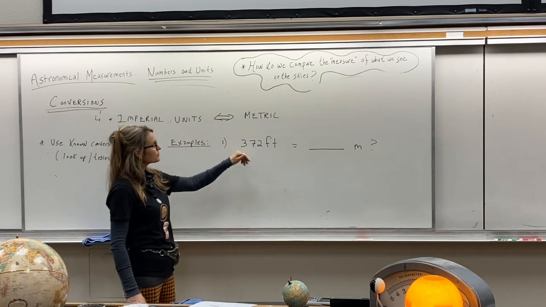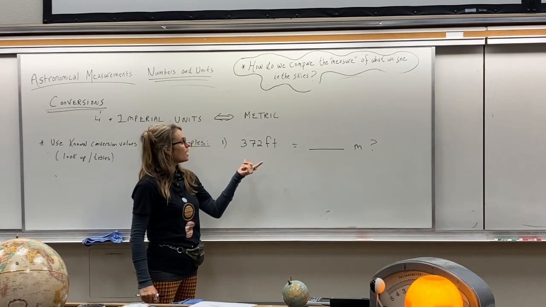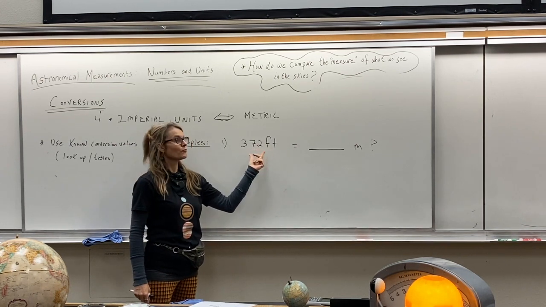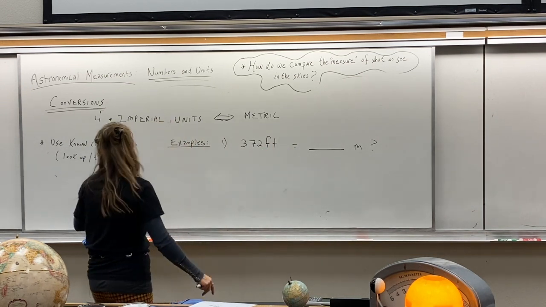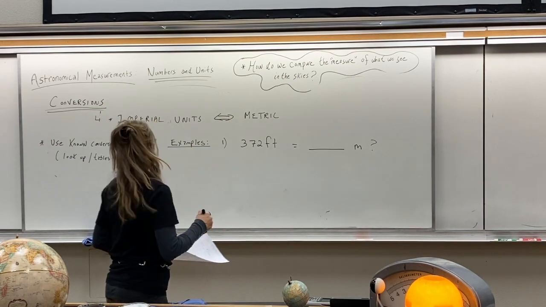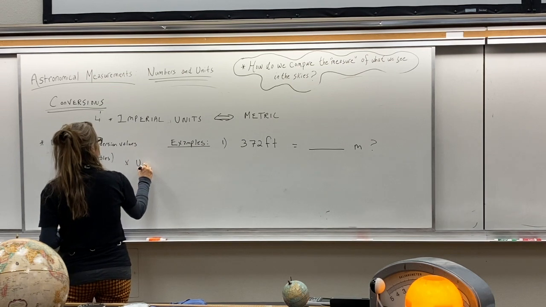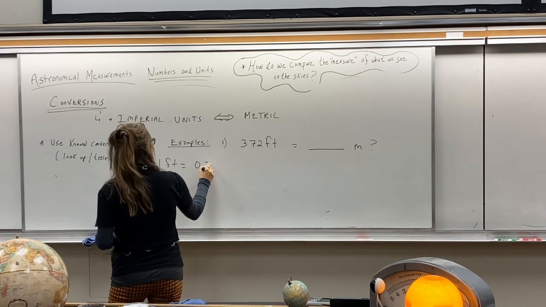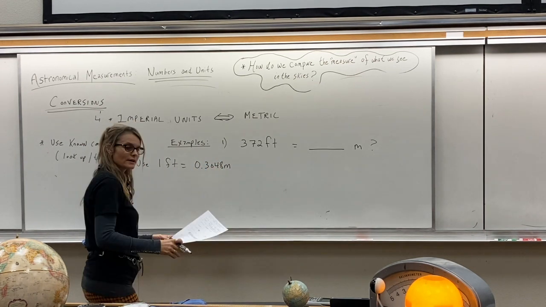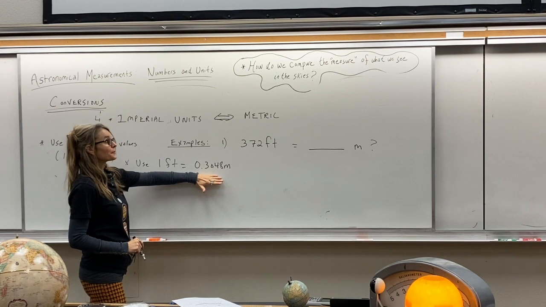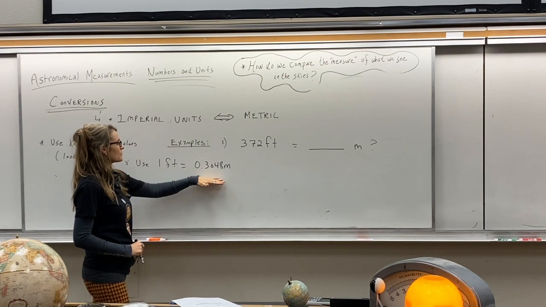Here's an example. How do we convert 372 feet to meters? What we have to do is employ our knowledge or look it up in a table for the conversion of feet to meters. So our standard is, how many feet are there in a meter, or how many meters are there in a foot? Here we look these up: 1 foot is equal to 0.3048 meters. Some people like to memorize those, but there are so many numbers, so it's easy enough to look up. Other things that you have to remember might be more important. So 1 foot is equivalent to this amount of meters.